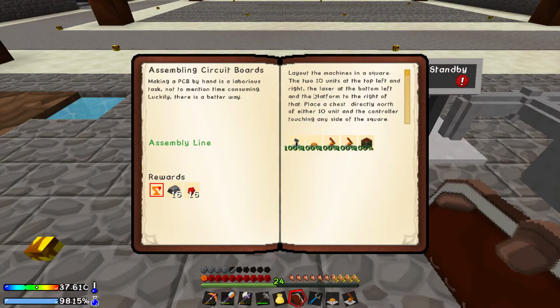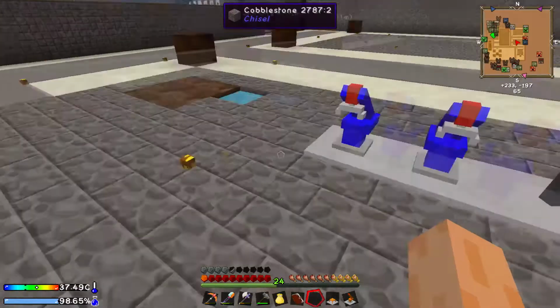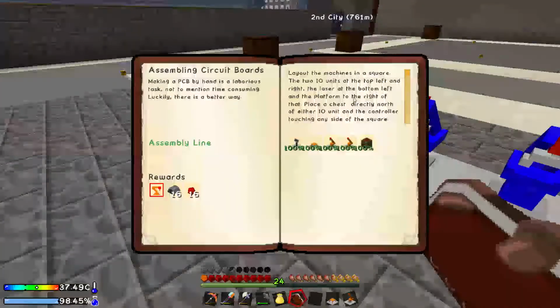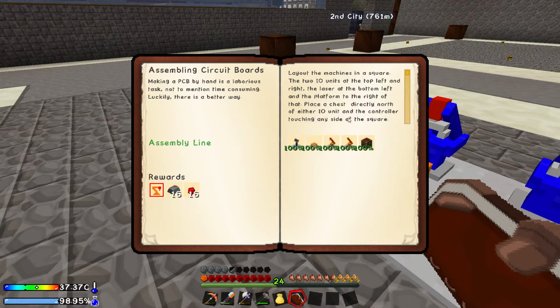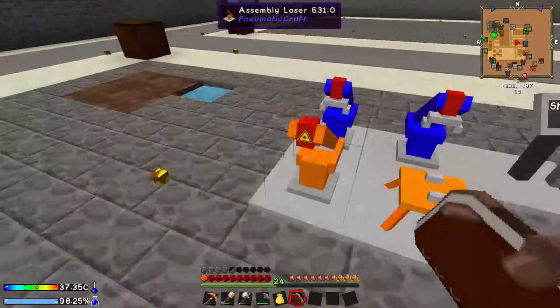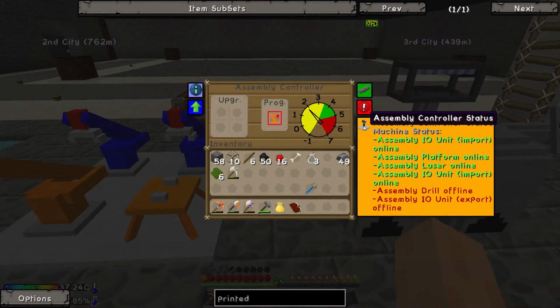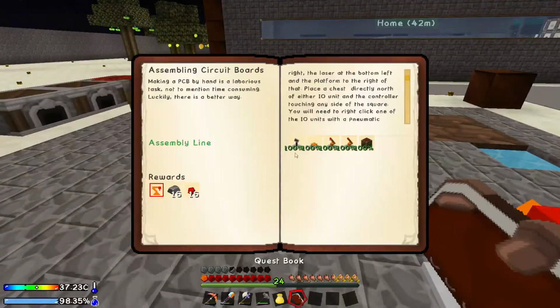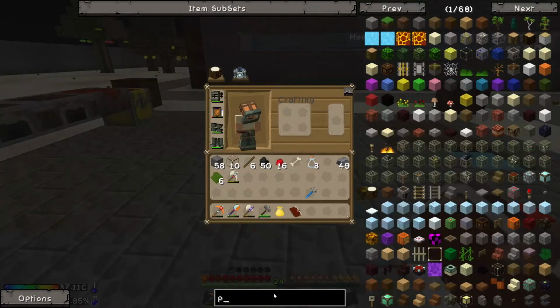So, lay out the machines in a square. The two IO units at the top left and right. So, let me grab the IO units. So, top left and right. The laser at the bottom left. So, laser there. And then assembly platform, I believe. Place the chest directly north of either the IO unit and the controller touching any side of the square. Okay, so let me grab the chest. And I think the chest can go there. Is that alright now? Let me have a look. Assembly drill offline. I don't have an assembly drill. Let me see what it says. You will need to right-click one of the IO units with a pneumatic wrench to set it to output. Okay, so how do I make a pneumatic wrench?